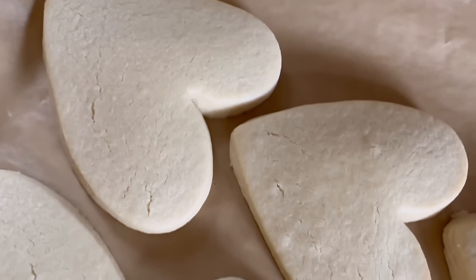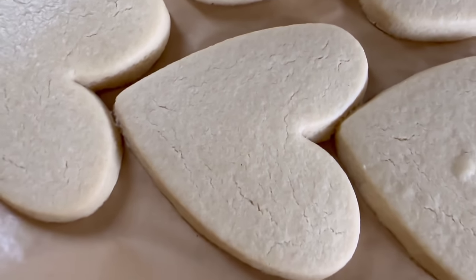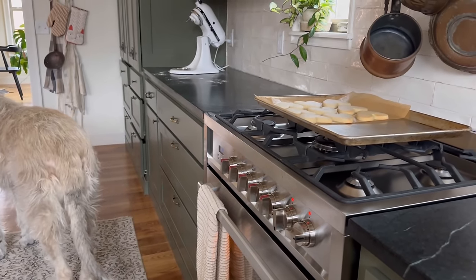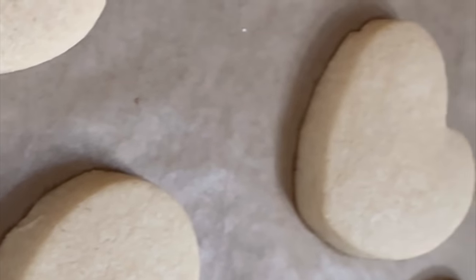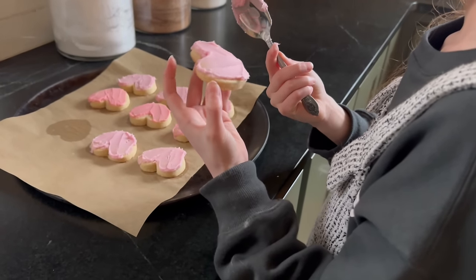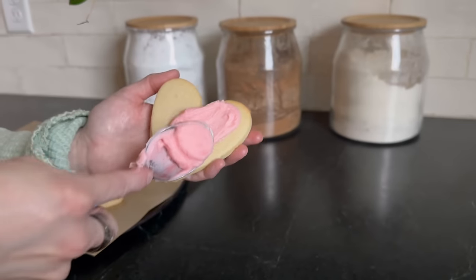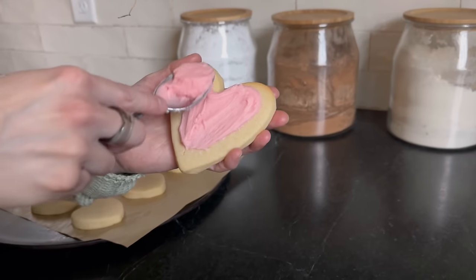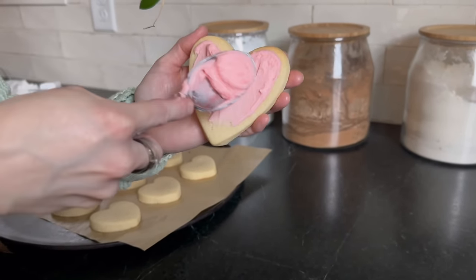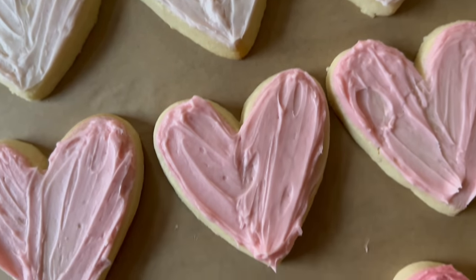Once complete, pop them in the oven for about seven minutes depending on their size. These are not meant to be golden brown — go ahead and take them out once they look fully cooked. I decided to do an ombre icing this year. You don't have to do separate bowls — simply add more food coloring as you go, starting lighter and adding more as you move toward a darker color. I did use beets to dye this icing — you can't taste it at all. Natural dye tutorial to come!